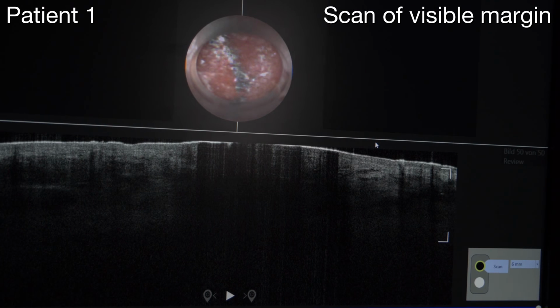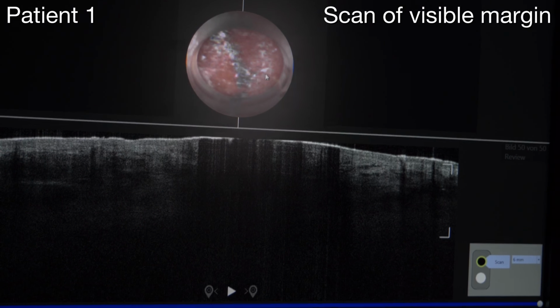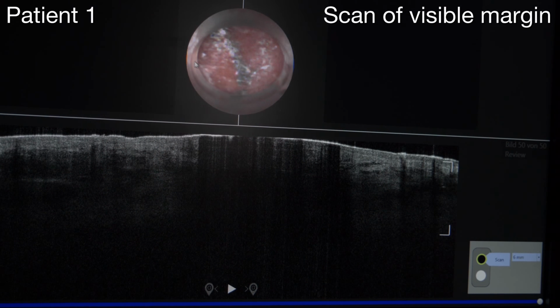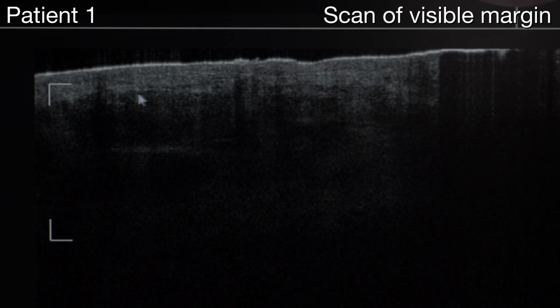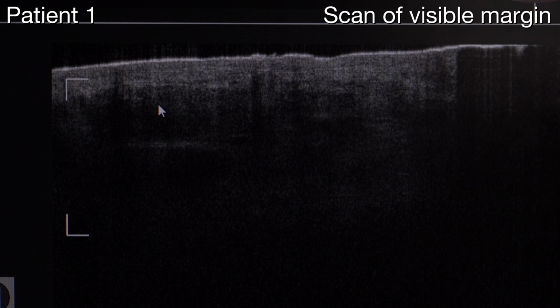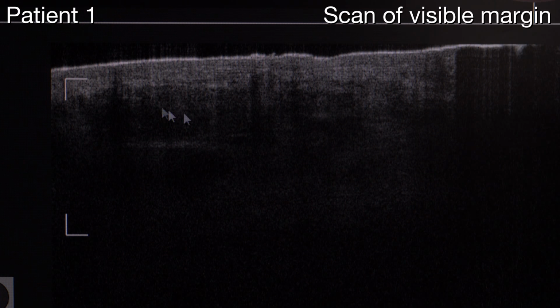Okay. This was already the correction of the safety margin. Here you can see the first drawing of the pen, and this is the second line. And you can see this is the big shadow of the second line. And inside, right on the left side, you can see the tumor nodules. So it was right to add a few millimeters to the safety margin.